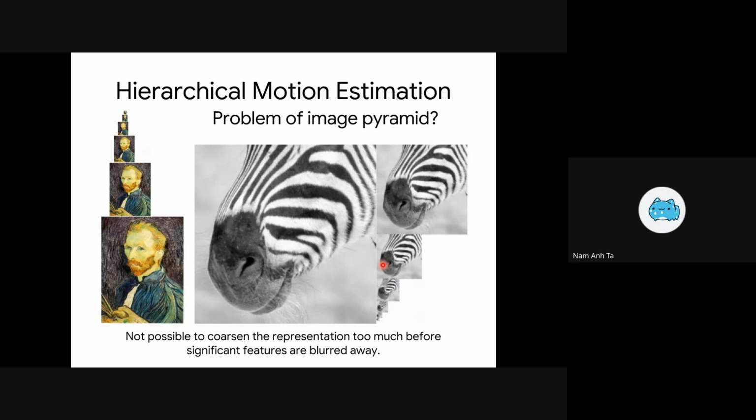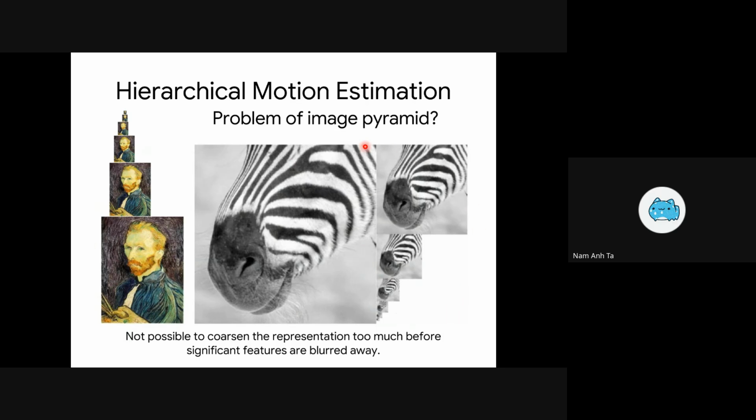Once the image becomes a little blurry, critical details like the contours or the edges, which are essential for the alignment, will be lost. For example, some images like the zebra right here, or an artwork of Van Gogh, have so many distinct structures, with so many boundaries, contours, and edges. If we downsample it down to a coarse level, that information will be lost. And when we use a fine level to align it perfectly, it will miss that information.